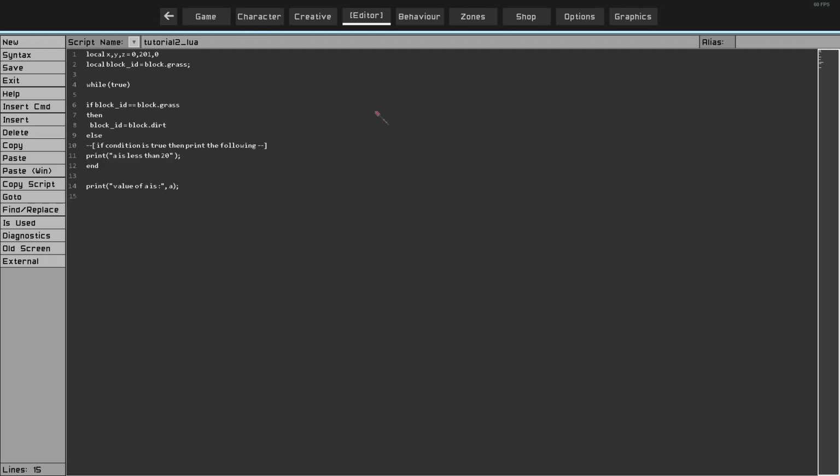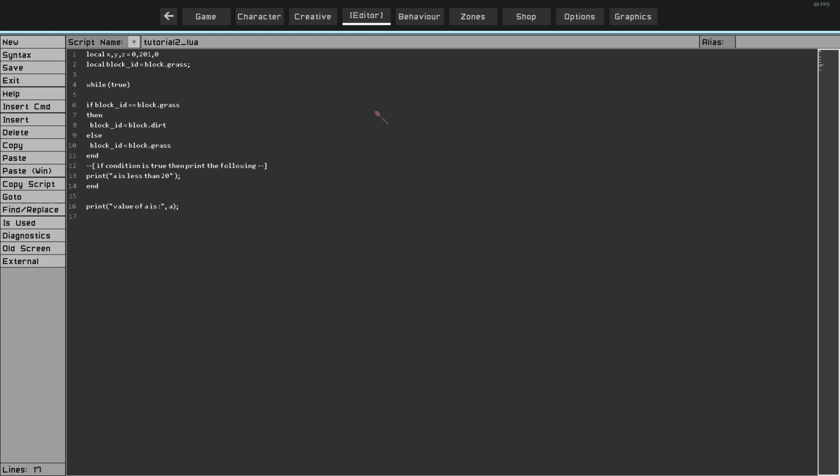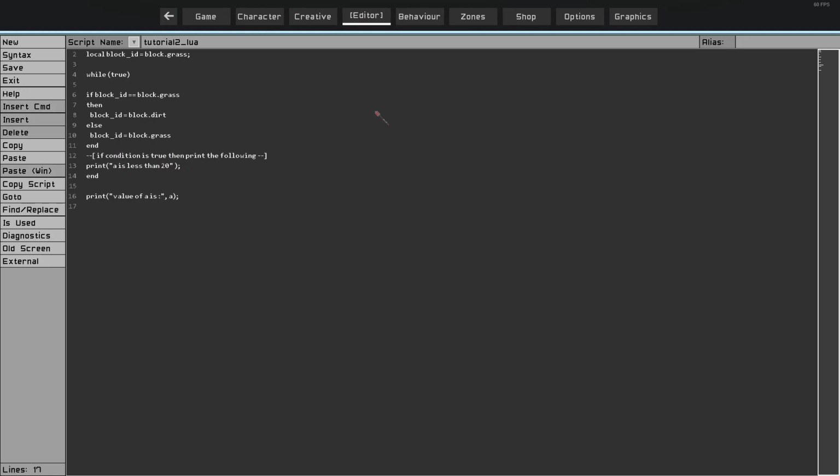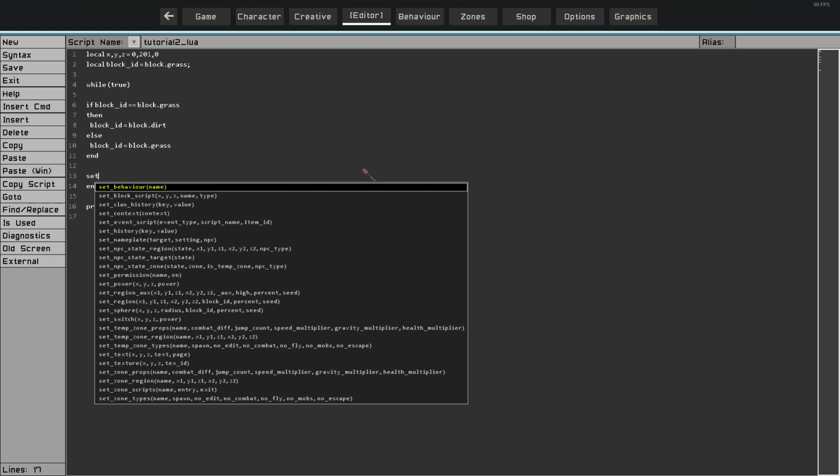Else equals block.grass. And then we'll just set the block there.